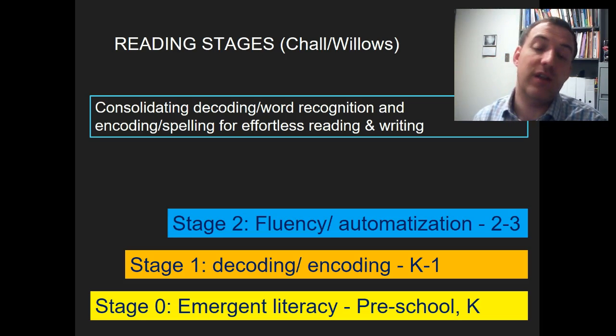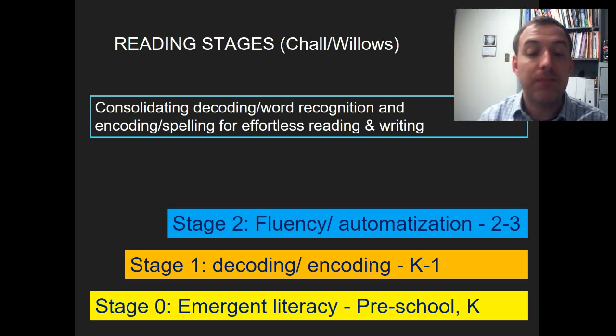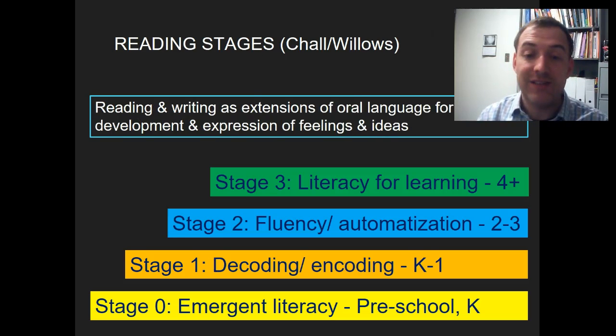And automation, as we talked about earlier, is really important because as something becomes automatic, it requires less and less of the cognitive resources to carry out that skill. When a skill becomes automatic, we don't have to use much cognitive resources on that skill. We can use our cognitive resources for something else. And that something else, in terms of reading, is our ability to understand what we're reading.